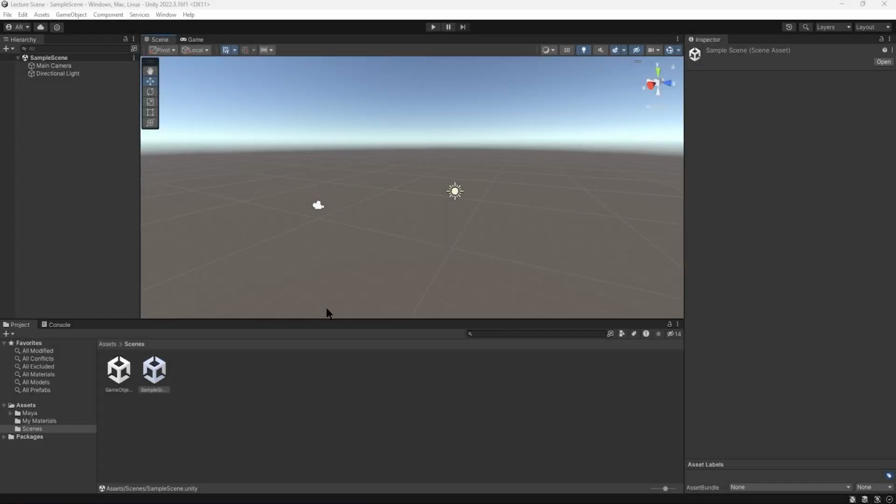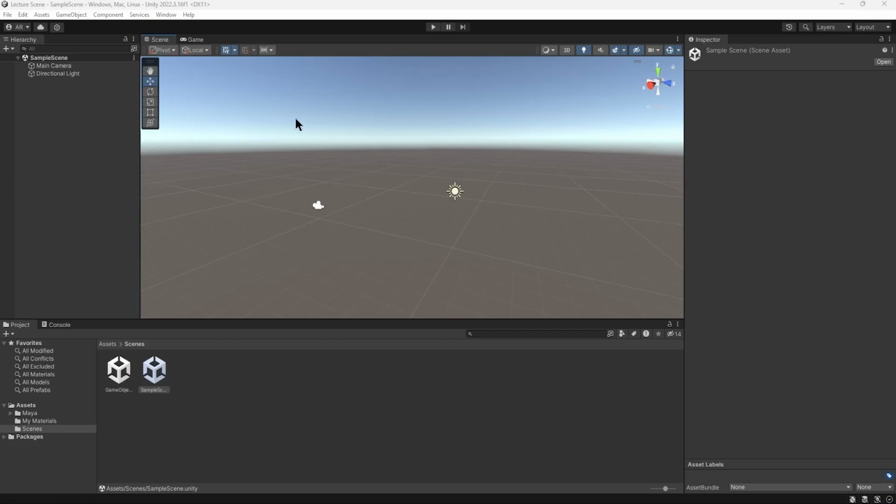So here we are back in Unity. This is once again the basic sample scene. Once upon a time, for earlier versions of Unity, you can access the asset store from the Unity software itself. Nowadays, that isn't possible. The only way you can access the asset store now is online. So I'm going to show you how to get there. Very simply, you can get there from the Unity software. It's just not going to open up within the software itself anymore. The website will open up on its own in your internet browser.